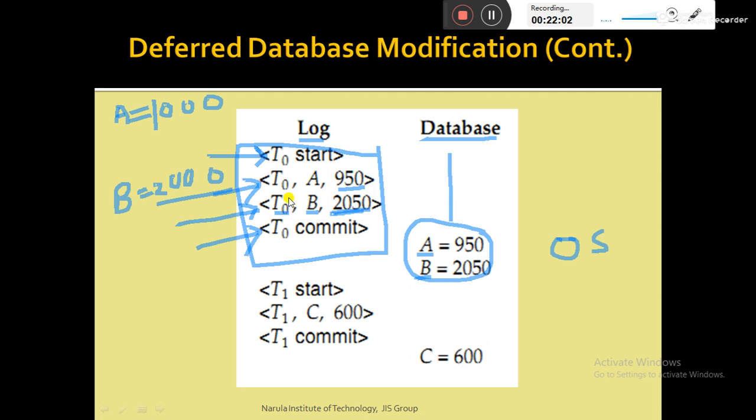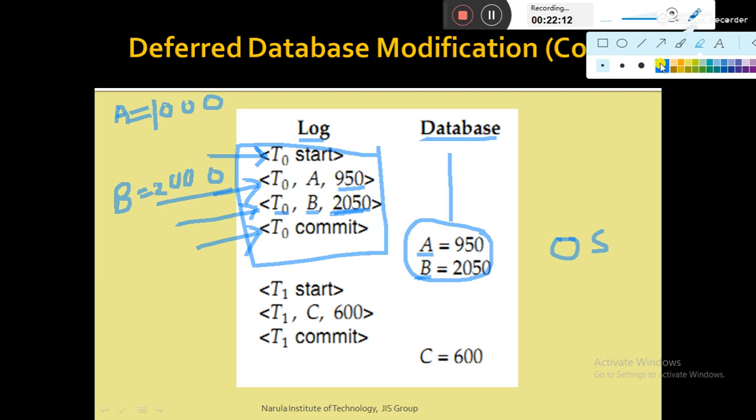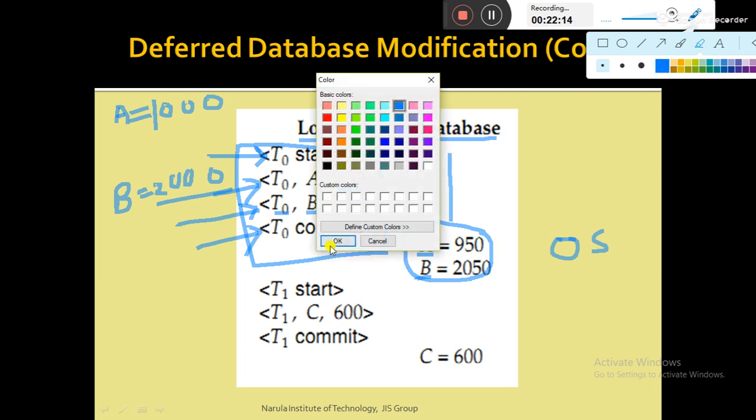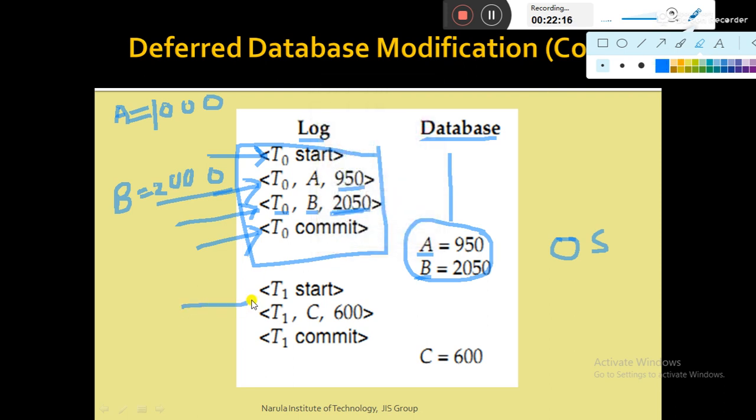Similarly, once T0 has completed, T1 starts its execution. Once transaction T1 starts executing, the T1 start status is inserted. Then, if you remember, transaction T1 deducts 400 rupees.